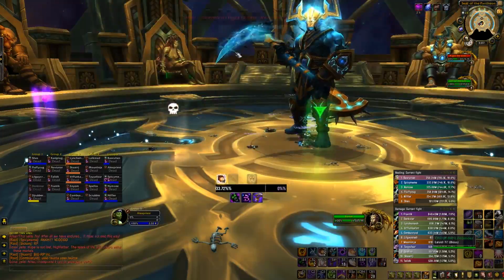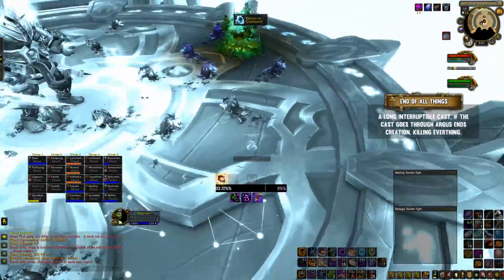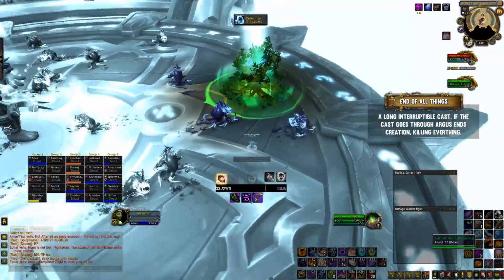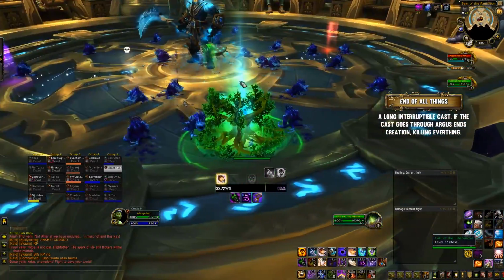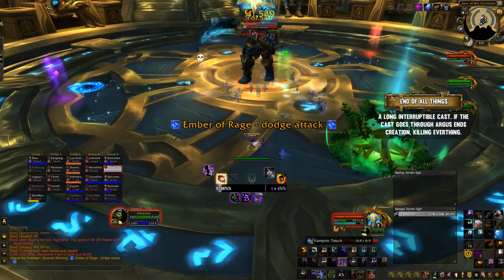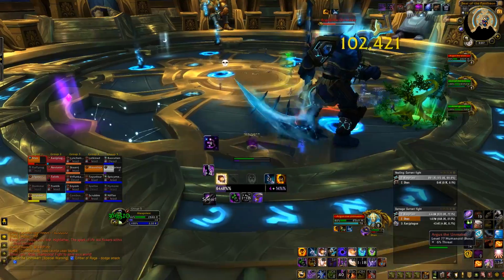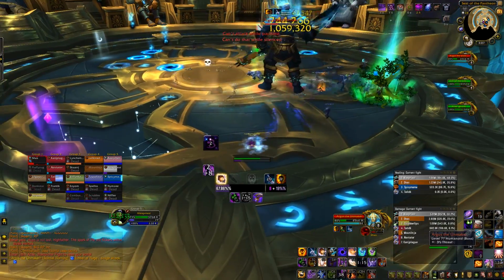Now this needs to be done relatively quickly at the beginning of the phase, as Argus is casting End of All Things when nobody is alive. This long cast will apparently, according to the Dungeon Journal, end creation and kill everything. So yeah, it's probably best that you interrupt that before it goes off. However, before you do interrupt it, make sure there is a tank available because he will immediately become active.